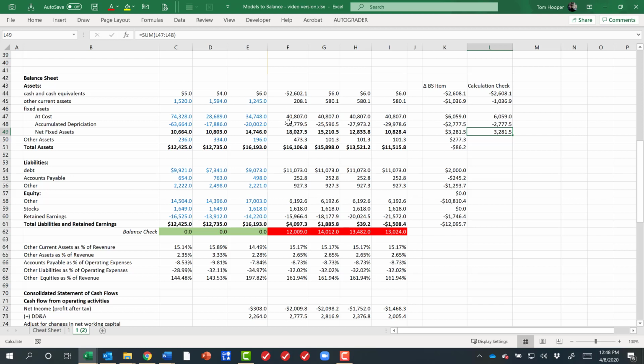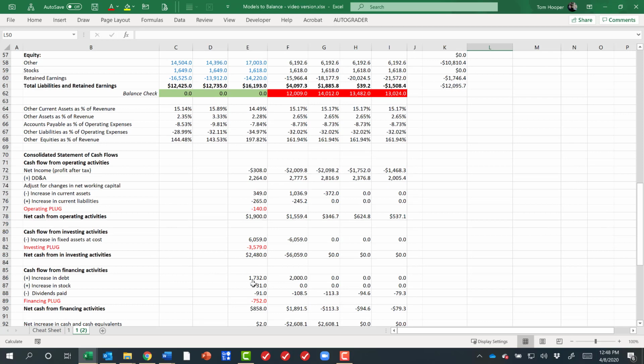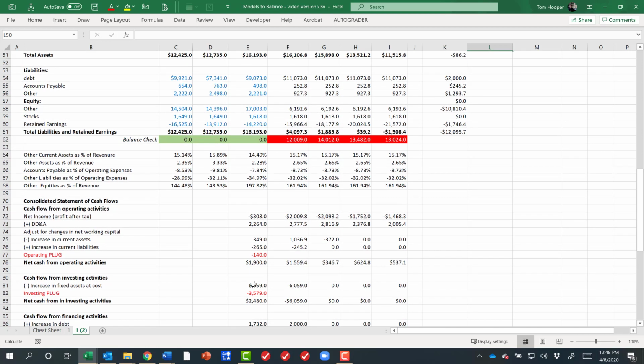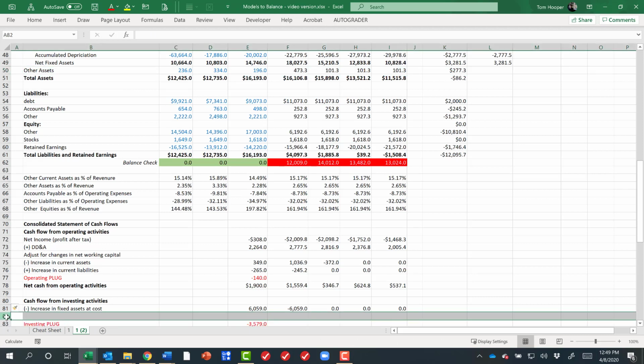So all we're really doing there, I guess, is checking this formula, or checking our math on these. This was where it occurred to me that a lot of people were forecasting this number and this number independently and not tying them together using accumulated depreciation. So far so good. And then if I look at other assets, the short answer here is this is a new line. I don't have a place on here that says other assets. So this team felt the need to bring in this extra line. It wasn't in our template, but it was on the original statements, and they needed a place to put things to make them balance, and that's fine. So we probably need to understand what type of asset that is. For today, I'm just going to assume that it's an investing activity.